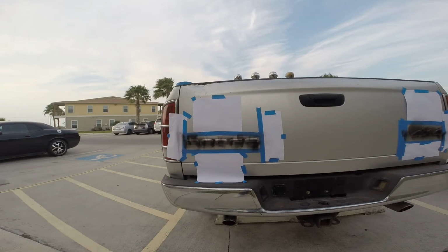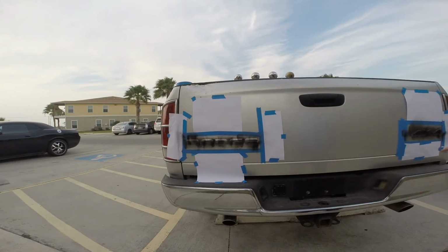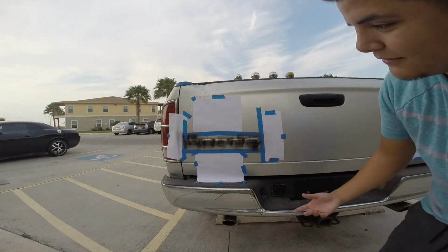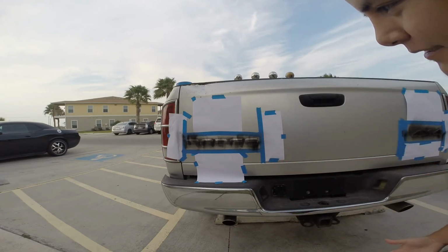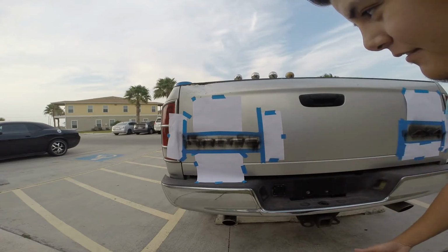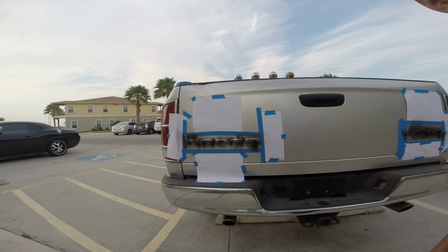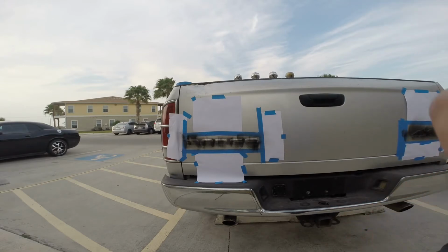So y'all want to let this dry for about 10 minutes. When it's dry enough, you'll be able to touch it and see if anything wipes off, and that's when you know it's dry enough. What you want to do is apply about 5 to 7 coats of this. So go ahead and take your time and be patient with it. It does dry fairly quick, so it shouldn't take that much time. And I'll check in with y'all when it's done drying.